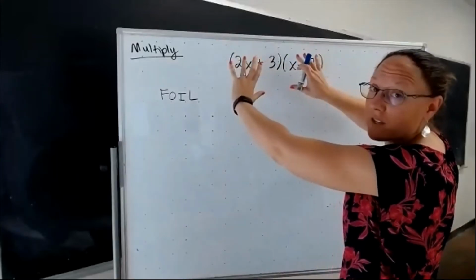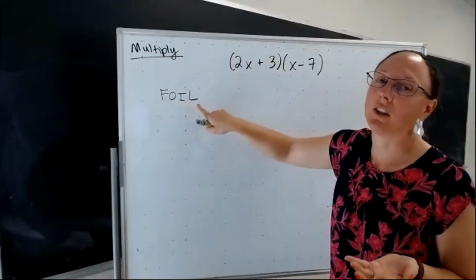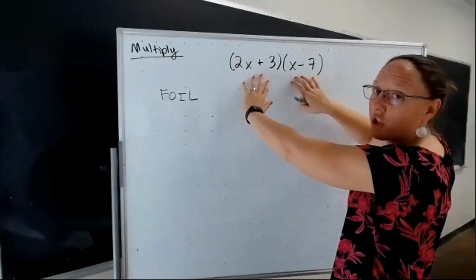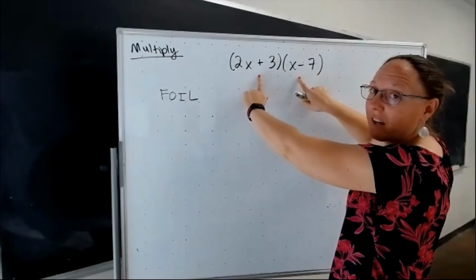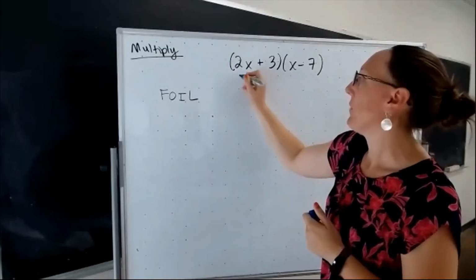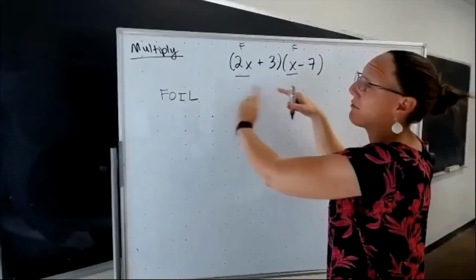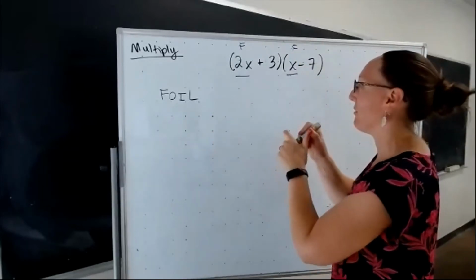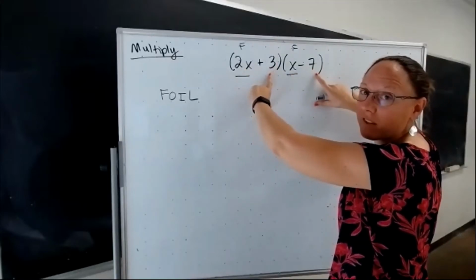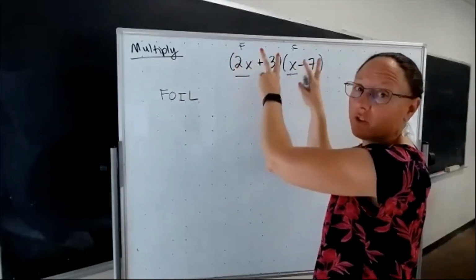So I've got these two terms. By the way, FOIL, in terms of the acronym, first, outer, inner, last, really only works if you're multiplying two pieces together and they each have only two terms, because that's the only way that you have a set of the first terms, a set of the outer terms, the inner terms, and the last terms. So FOIL only works if I've got specifically two pieces and they each have two pieces.